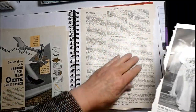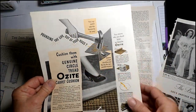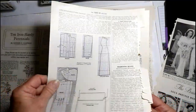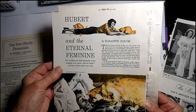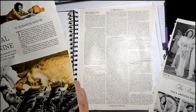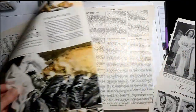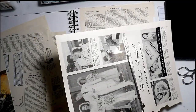We need a focal point, which I'm thinking might be this wedding picture. But we also have this nail, or this hammer, I mean. And then we have these and this. I think I'm going to maybe put her across the top. I don't know. I almost wonder if this should be the focal point, but it's so big. I don't think so. I think it's too big. Let's cut her, this wedding picture out. Let's see what it says.